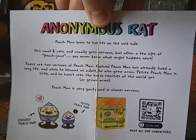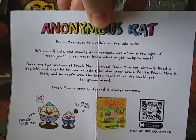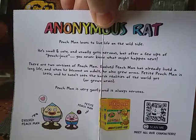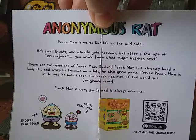Peach Man loves to live life on the wild side. He's small and cute and usually gets nervous, but after a few sips of peach juice, I'm doing the little quotation marks with my fingers, you can't see it, you never know what might happen next.